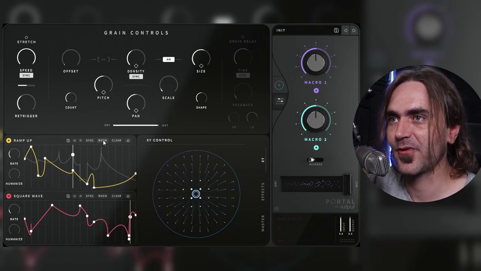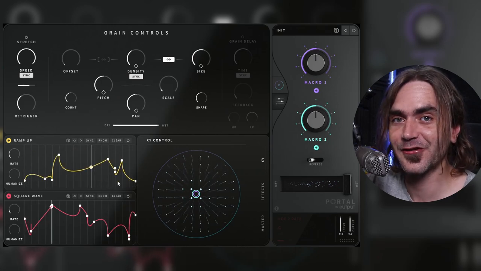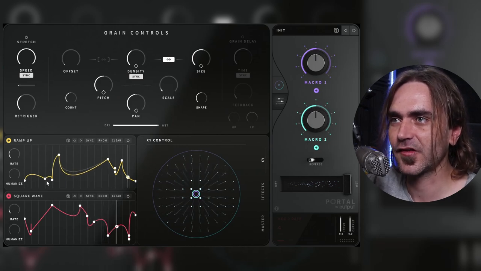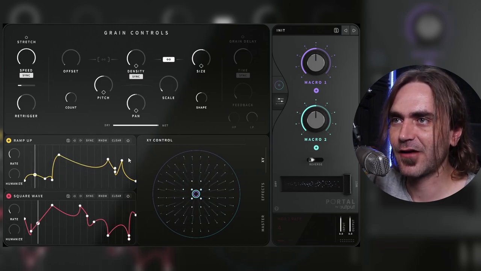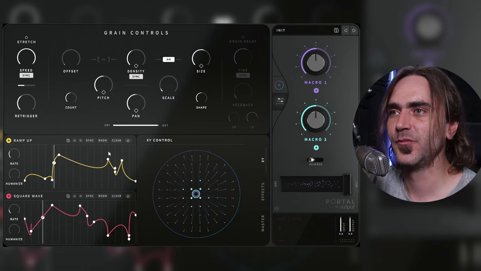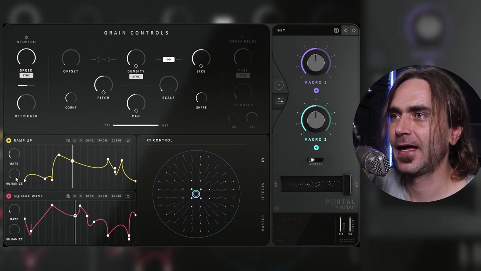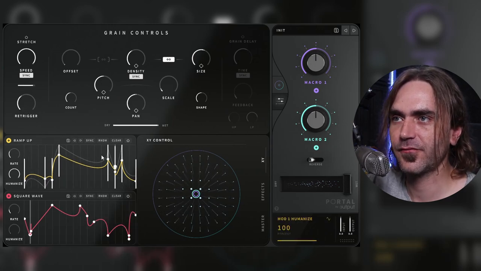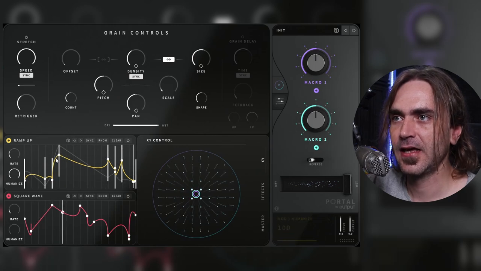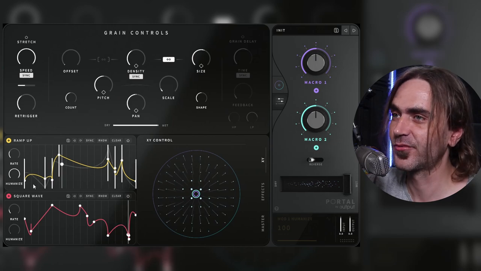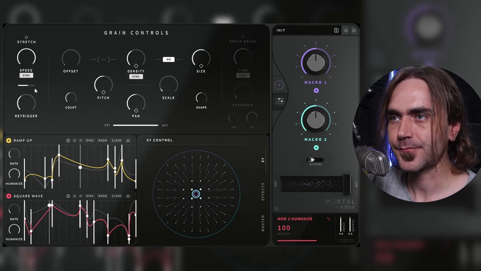And just the ability to randomize it as well. Most of the time I'm not even drawing in these things, but I find these curves are just so great. They sound really nice to get these very organic kinds of movements. Do you know what I mean? We also have a humanize. What that does is it randomizes this curve or this modulation up or down at these points each time it cycles, which I think is another really, really great feature.